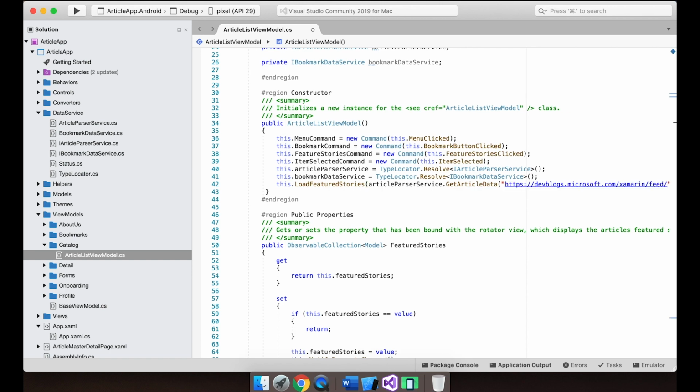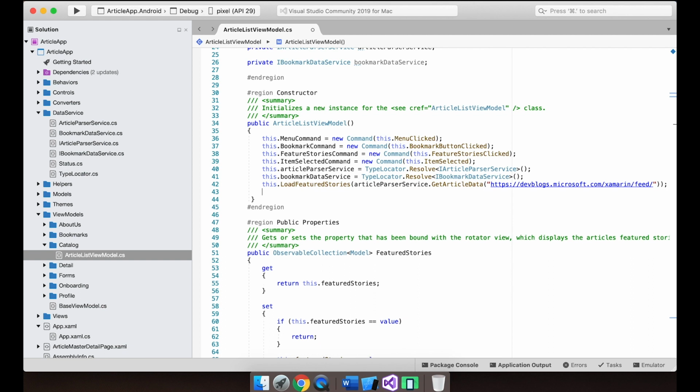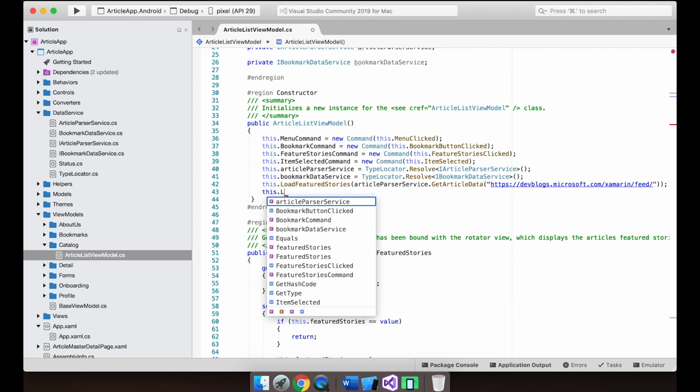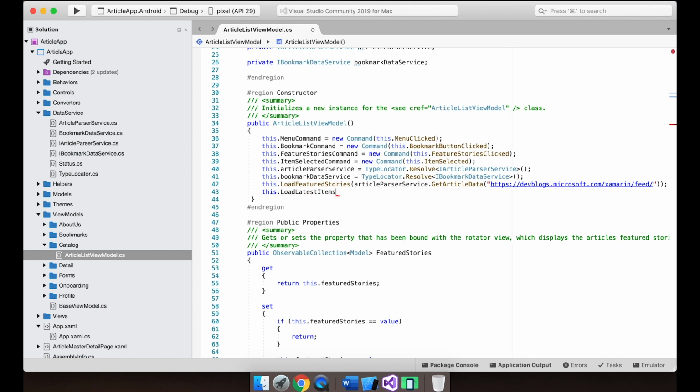This is the RSS feeds I'm using. You can replace these RSS feeds with your own to display the articles in your article application. We will be posting this application on GitHub so that you can make use of it.